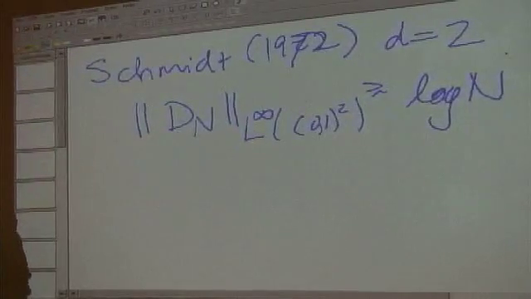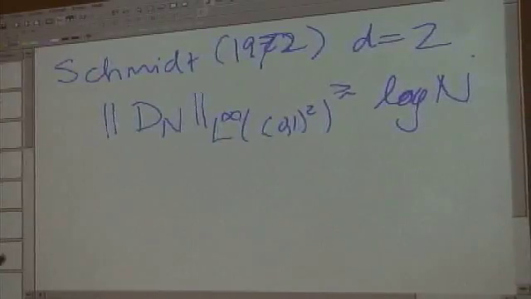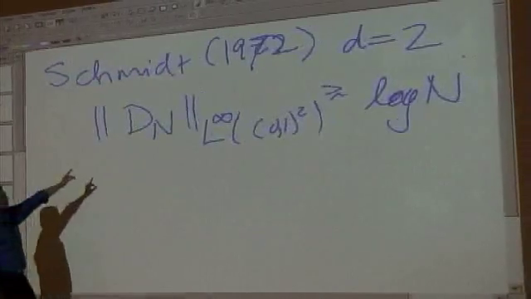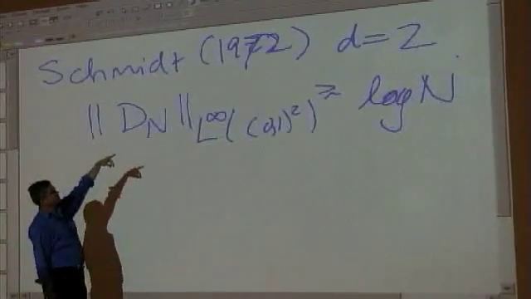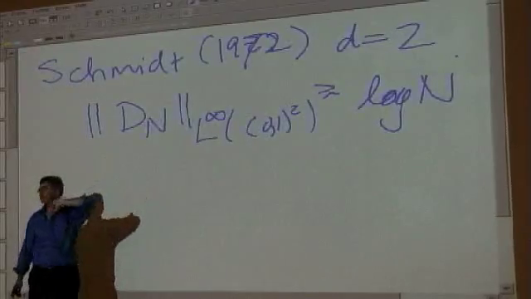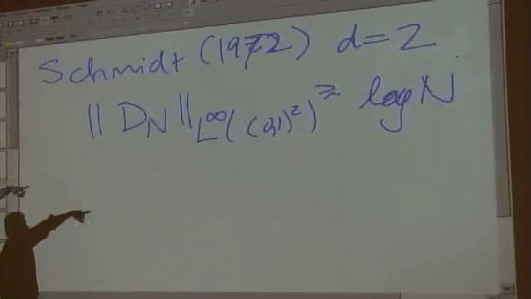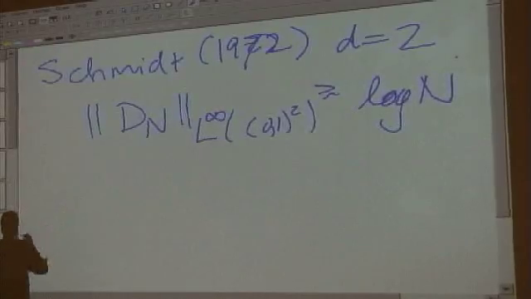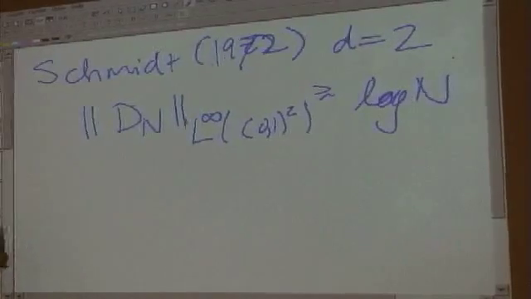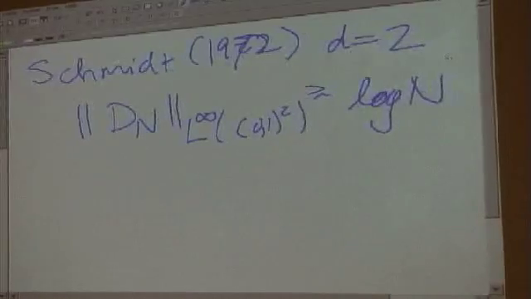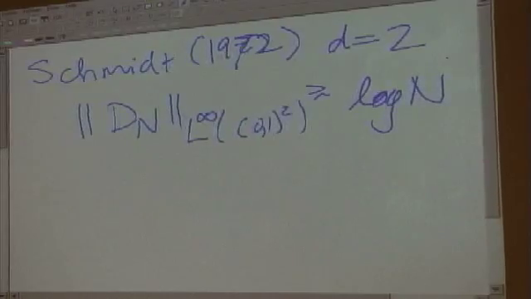And in fact, Halász has found a proof of this estimate. Schmidt's original proof was inductive on capital N. But then Halász found a proof of this inequality, which is a very close cousin to the argument I've just given you, of the Talagrand theorem. So these things are in very close analogy in dimension 2.